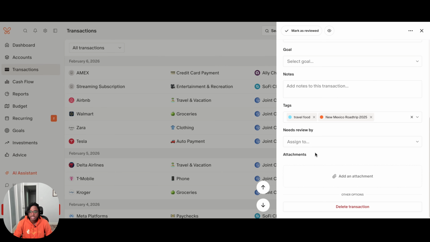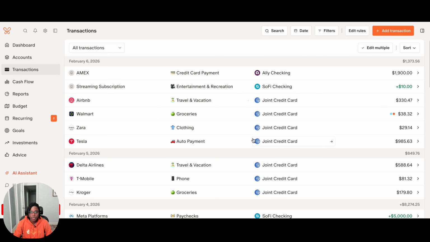and then save that. Okay, so now this Walmart spending, it was groceries, but it also has the tag of being for food for traveling and for the New Mexico road trip. So you might use tags in that way, and you might have a couple of different tags. You might have a travel airfare tag or a travel transportation tag that includes any airfare, rentals, Ubers, all of that is done on travel. And you would just add a tag to those specific ones, and they would still stay in their normal category, whatever you deem these things as being categorized as.